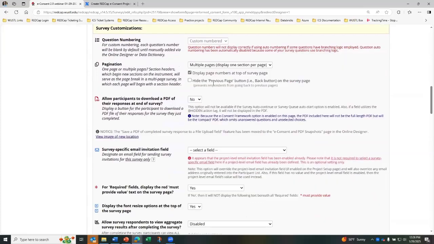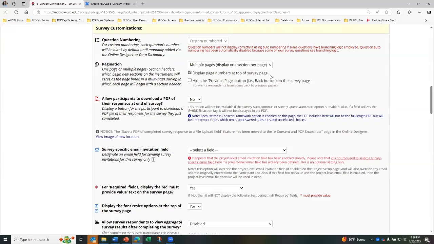In this section, the one I want to note is that by default, this is set up so that the e-consent survey will be on multiple pages, meaning that anytime we put a section header field in the e-consent survey, the content before and after that section header will be on separate pages.